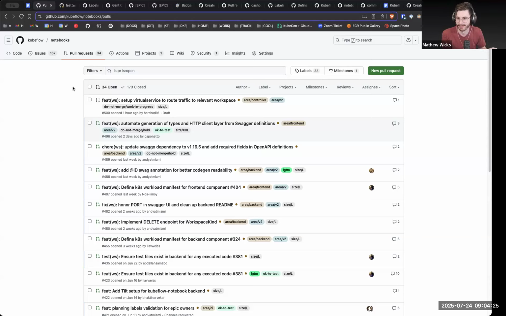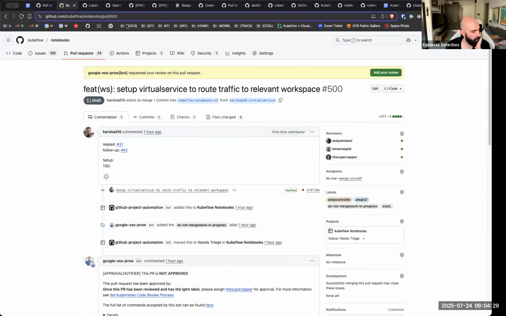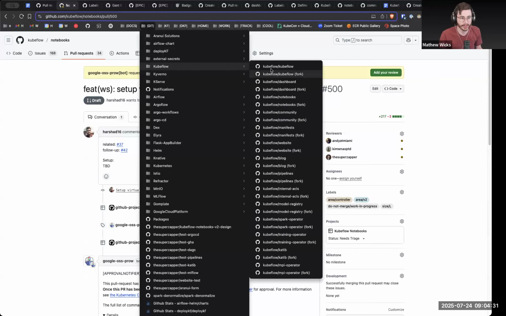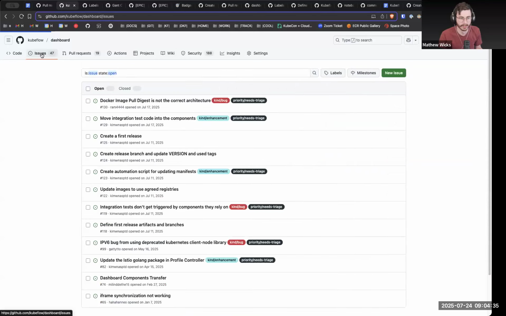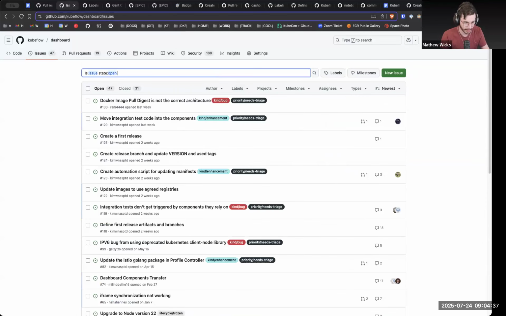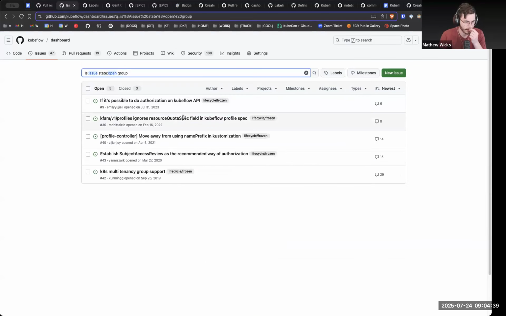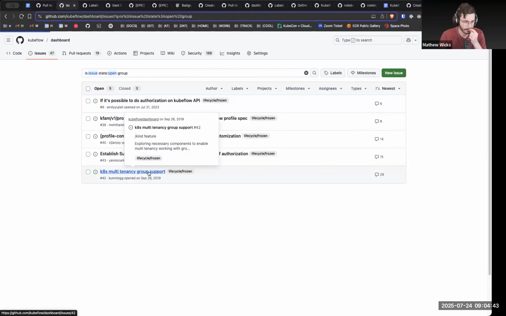I have a proposal for this whole group thing from dashboard to KFAM to all of that. So we could start on it. I think we review this proposal I made already. I think I wrote out exactly what needs to happen in terms of all the other apps as well. I don't know if that's the one. It might be this one.